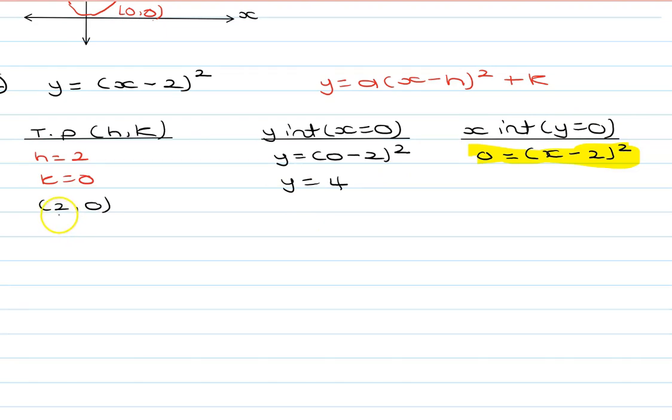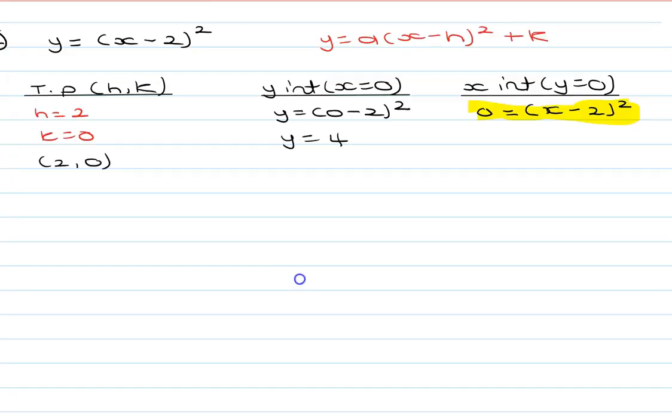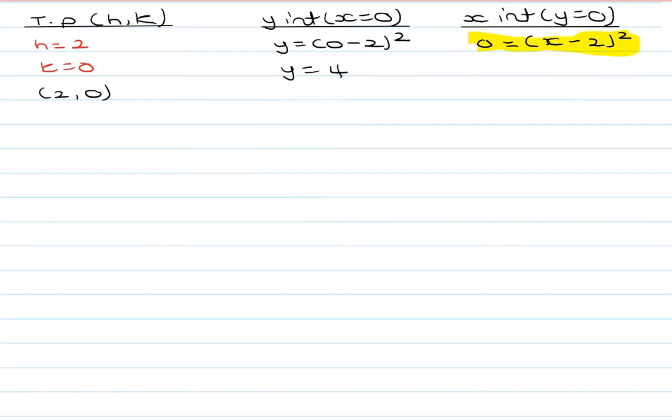The turning point here we can see is sitting at 2, 0. And that's the most minimum point because the dilation factor is a positive number, so therefore it's a happy face. So this is the most minimum point. So we're not actually going to have any x-intercepts. This graph is not going to cut the x-axis. So if we try and solve when y equals 0 for this equation, we're not going to get anywhere. So knowing that, we will now go and sketch the graph.